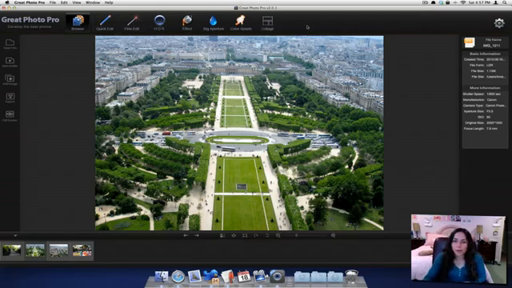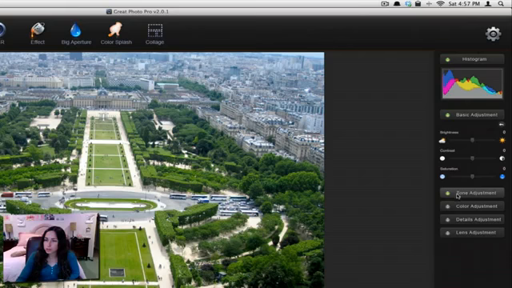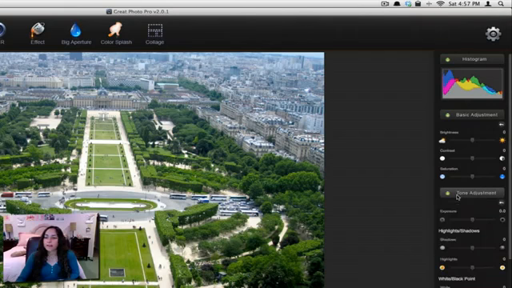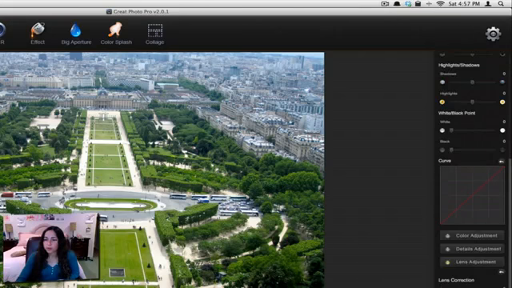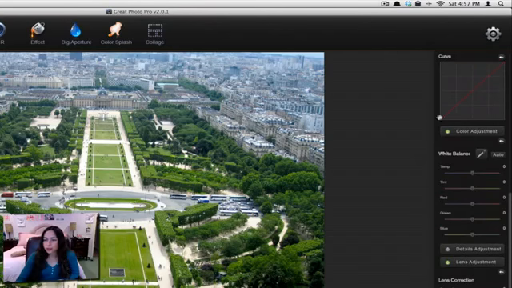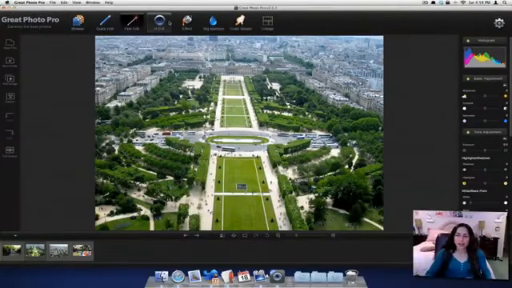I'm not going to go through all the features because that would take forever, but I'll go through a few of them. Fine Edit, I just wanted to show you what options you have here. There's tone adjustment, so that means exposure, highlights and shadows, black point adjustment. You can do lens adjustment, so there's lens correction options. Color adjustment, so like the white balance. These are adjustments that you'll find in pretty much any photo editing app, unless the app is really basic.